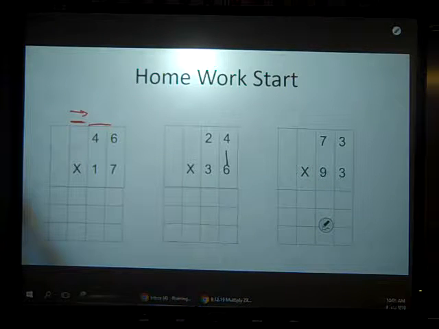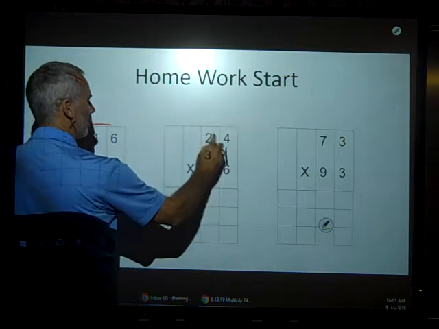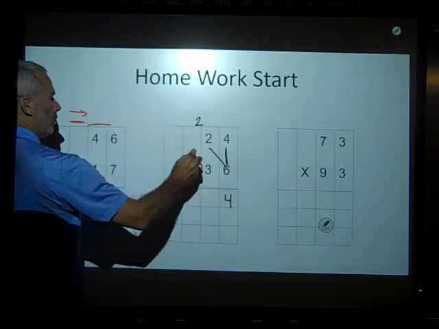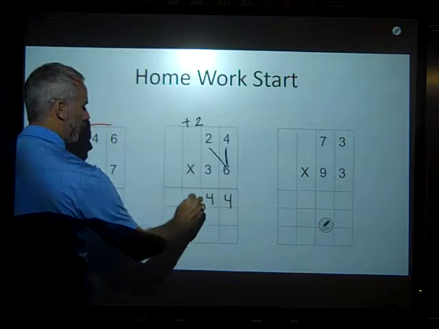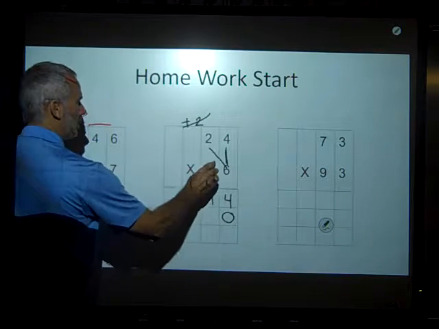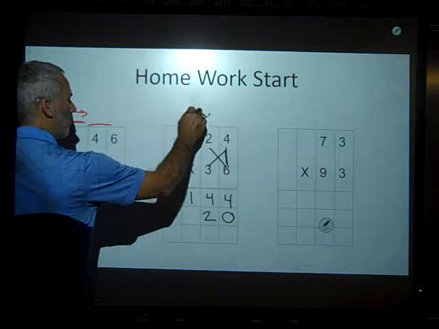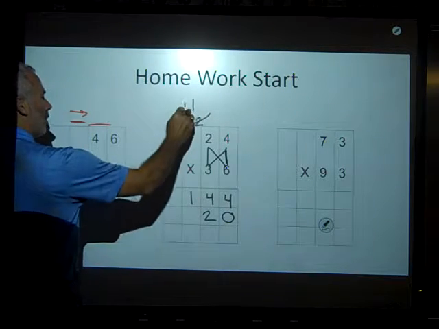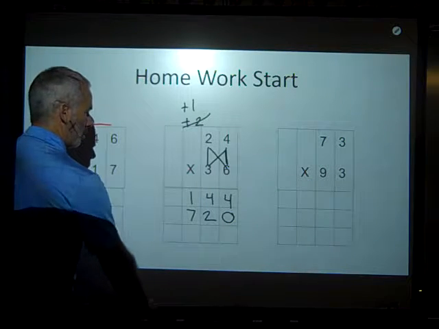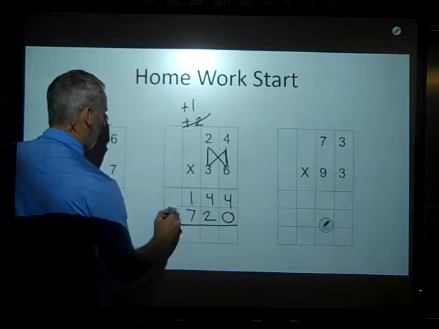Okay, this whole table is ready. Somebody waiting on somebody over there. Are you ready? Everybody over there is ready? Okay, so where do I start? 6 times 4? 6 times 4 is 24. 6 times 2? 12. Plus 2? 14. 14. I'm done with that. Cross it out. Slap a 0 on the end. 3 times 4? 12. Carry the 1. 3 times 2? Plus 1. So my answer is 720, right? No. We have to add. We gotta add them. Good job.